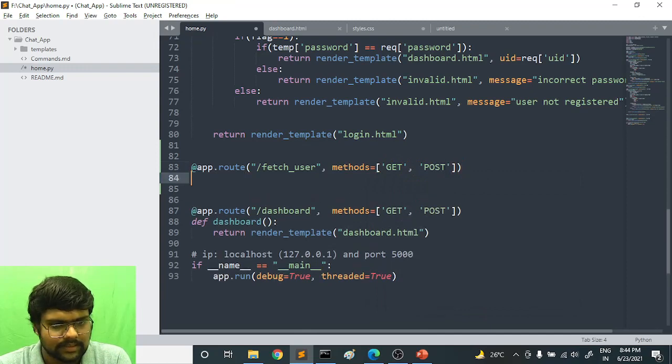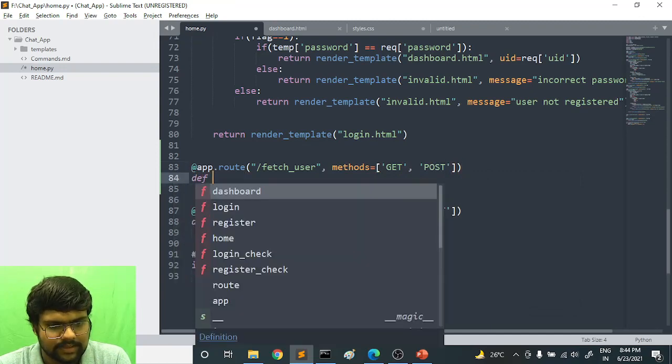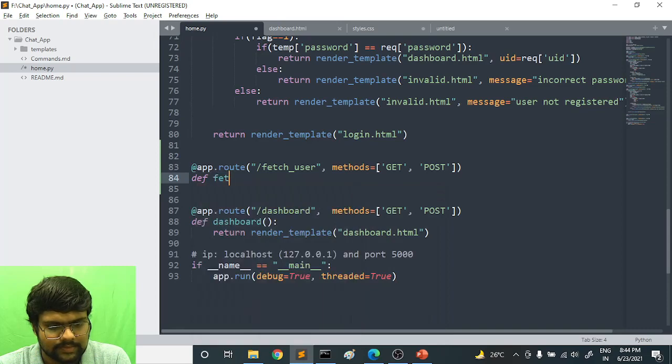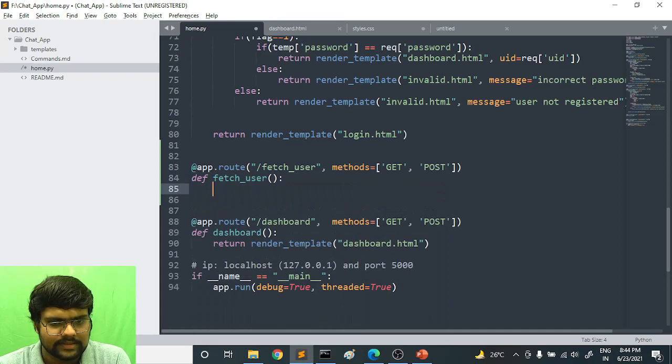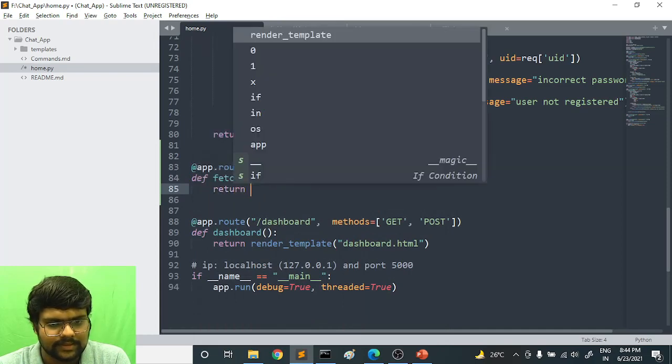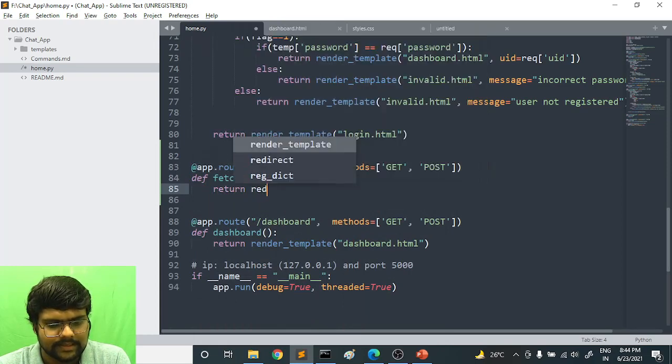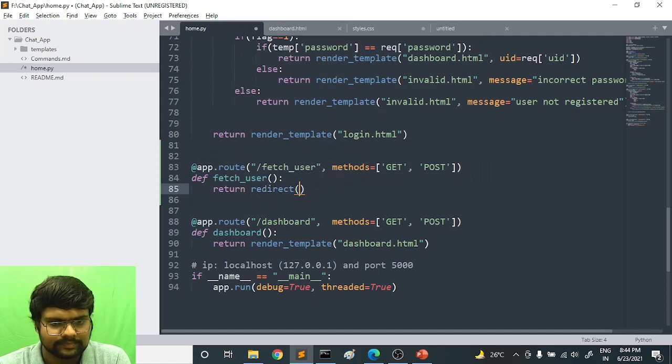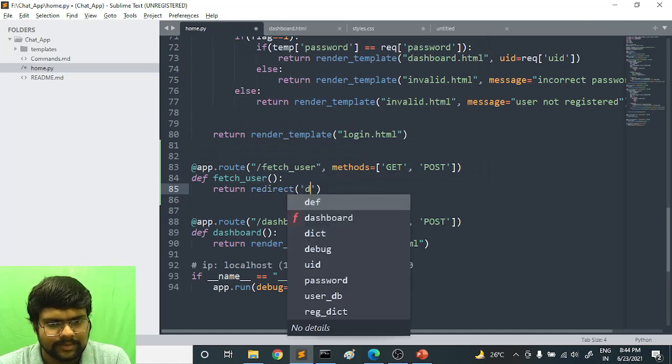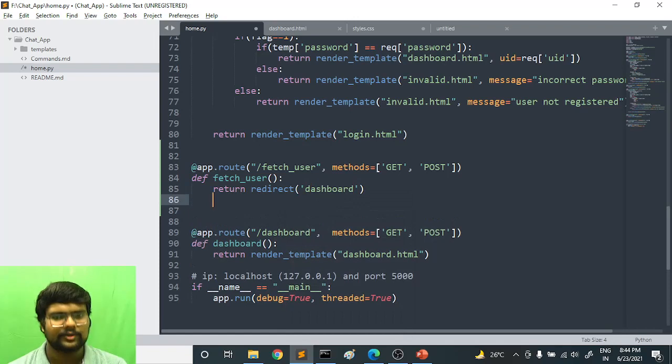When we write fetch user, for now let's redirect it to dashboard. So we will be redirected to dashboard for now.